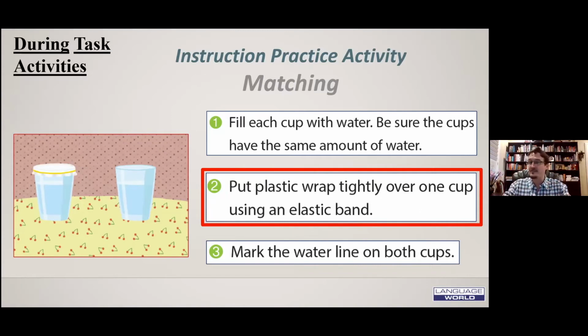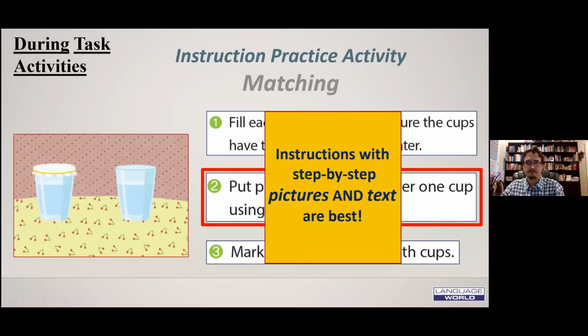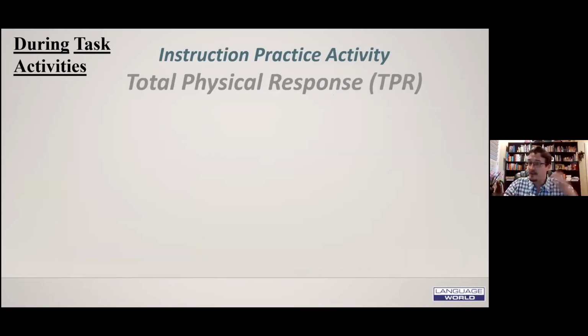So this activity I think is very important, and trust me, it's great for kids because what they start doing is looking at the context of the sentence, right? Maybe some of you saw the elastic band and knew that's how that had to be the elastic band, or plastic wrap. Maybe that was the key word. But the students really have to read the text carefully to understand what the picture is. And that's why I say, if you have activities or instructions that have pictures with them, that's the best. That's the best.